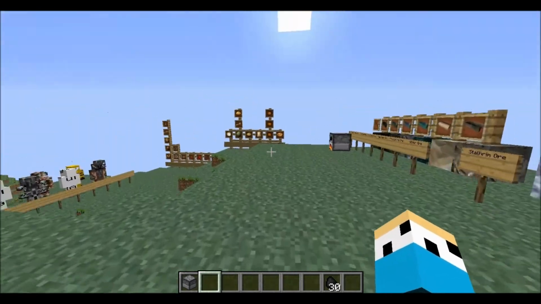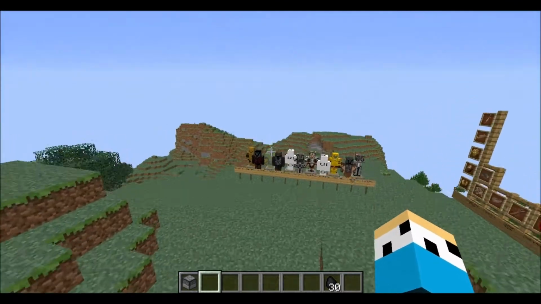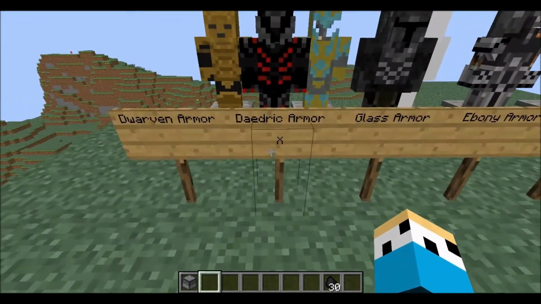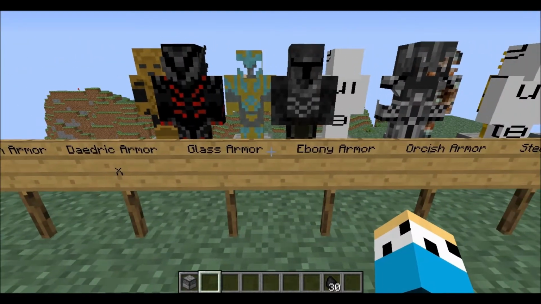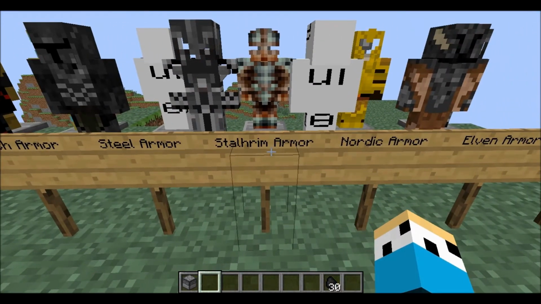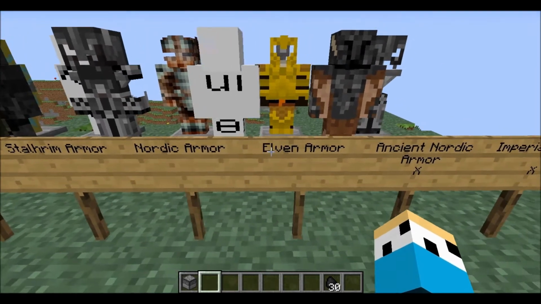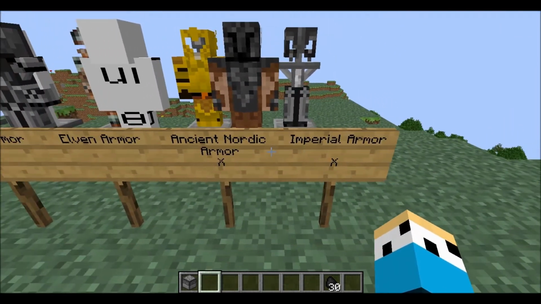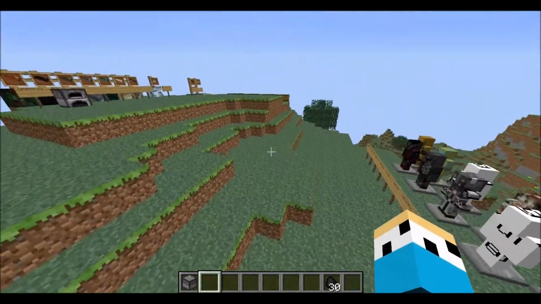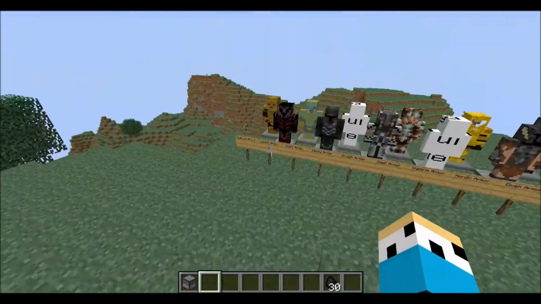So next thing you want to notice is with all these ores, we're going to come over here. There's armor for almost every single kind. So there's Dorvan, Daedric, but you can't get Daedric yet. There's no crafting recipe. Glass, Ebony, Orcish doesn't really have a texture. Steel, Smelter, which there's no way to make it because you can't get the ore. Nordic, there's no texture. Elven, Ancient Nordic armor, and Imperial, but you can't. There's no crafting recipes for these yet. Right, like I said, they're all on the forum, so that will be in the description, and you've got to go check that out. But these all look pretty damn cool.